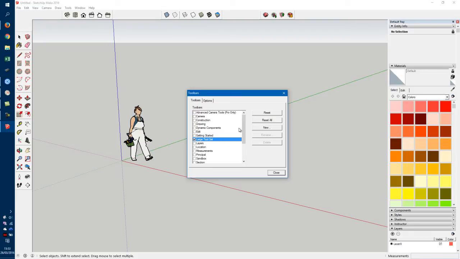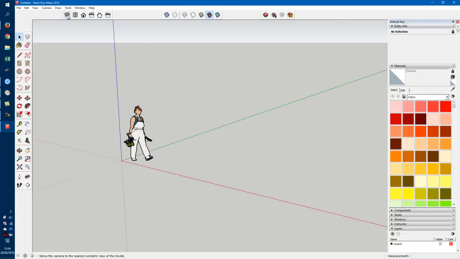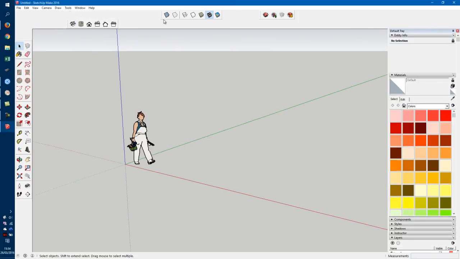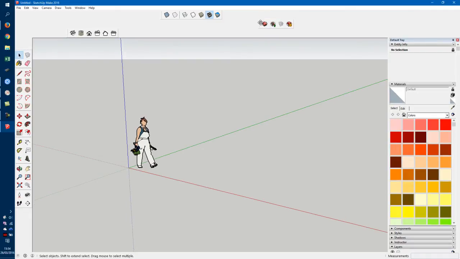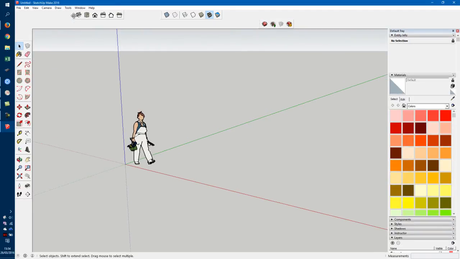I also recommend scrolling all the way to the bottom and turning on Styles, Views, and Warehouse. And then press Close. And when you have your styles and your views, they might come in on 3 separate rows like this. So there's my views, the houses, so I'll put that up at the top there.